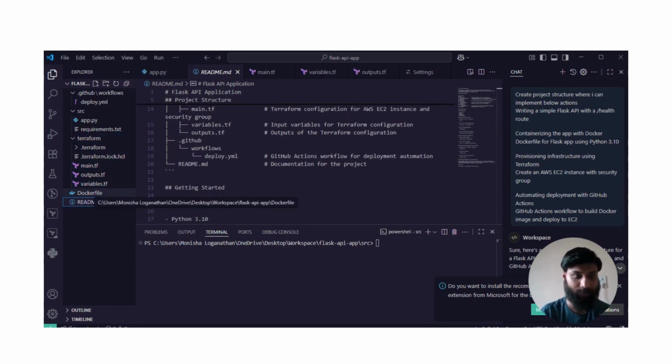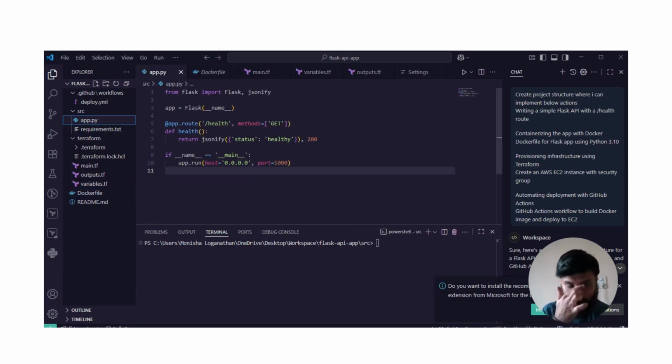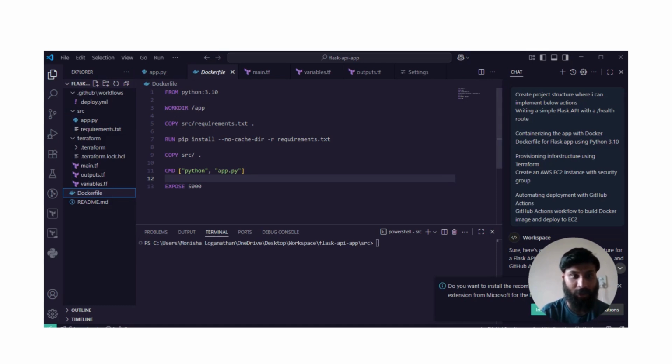So it gave me code for a Flask API, where the slash health should show status healthy, and I am running it with a Docker image. Here it shows Python and the command, which is exposing port 5000.